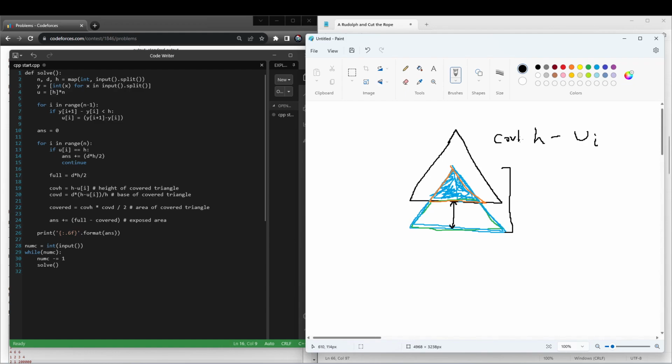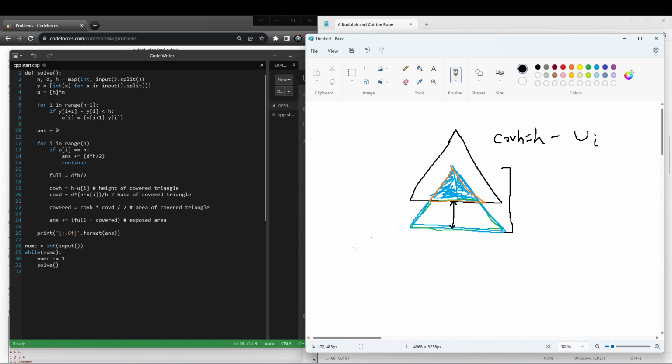Covered H. And then now we need to find the base length, so we need to find this length. The base of the covered part is whatever fraction of the height is covered times the full base.